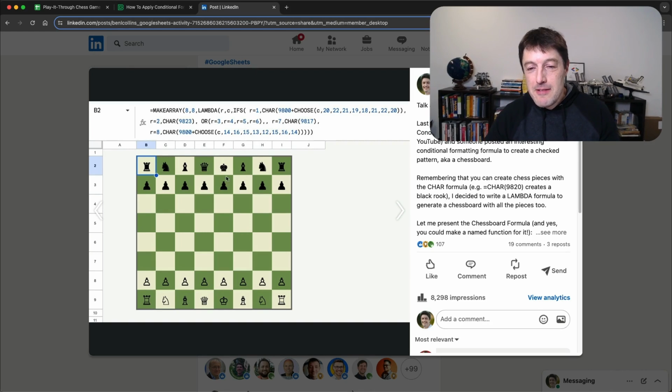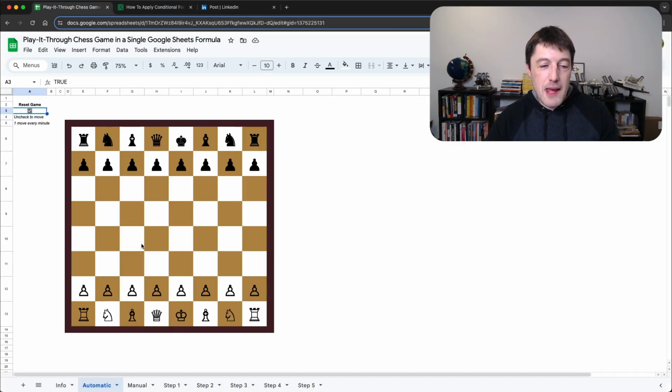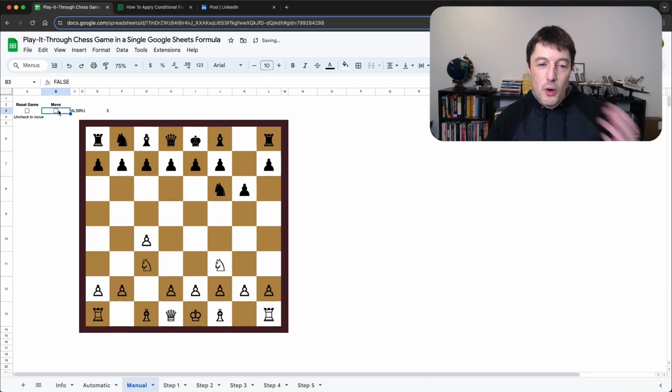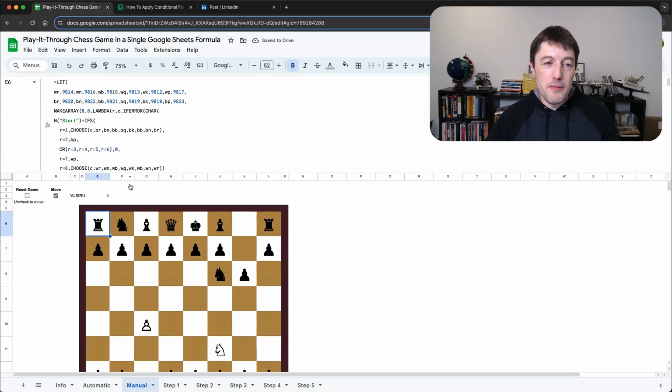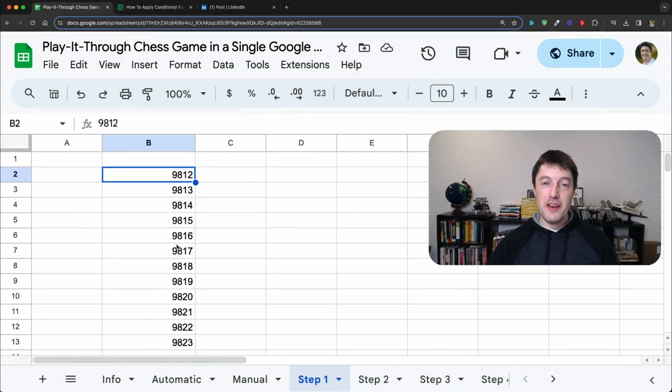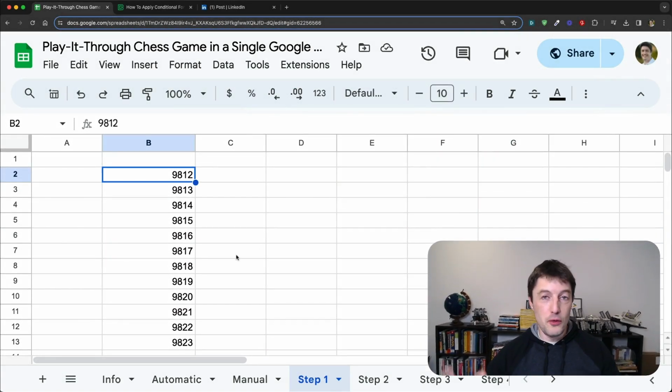So I played around with the formula for a little bit more, and lo and behold, we have the game that we can play through. So I'll show you this one here. We can uncheck this, and then we can play through to actually watch the moves happen from that game, and then just reset if we want, and just keep moving them. And it's all just done by one formula, this one long formula here. Yikes.